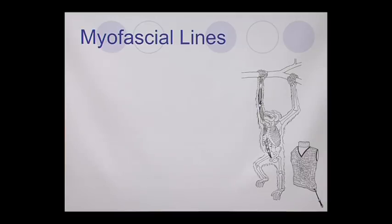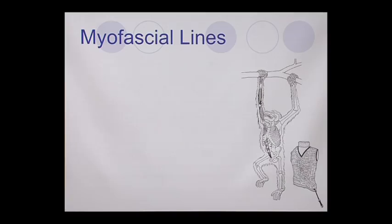So in this example here, we have a picture of a chimpanzee, monkey, something hanging from a tree, but similar anatomy to us. And you look at the biceps, the forearm muscles, the pecs, kind of forming this one long line. So the exciting part for me as a movement nerd, I'm thinking, well, if that animal had an issue with, let's say, the biceps tendon, from looking at it just anatomically, we think, okay, strengthen the biceps, right? Get that one muscle to be stronger. But what if there was a problem with the pecs, or even lower down the abdominals?